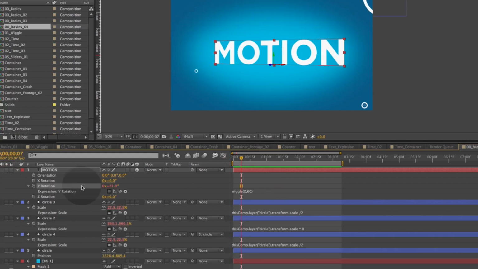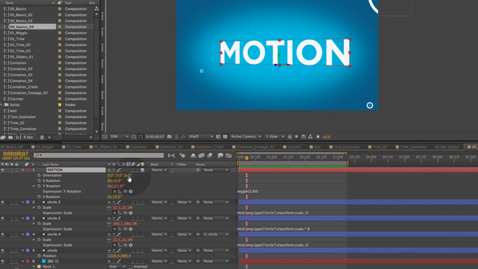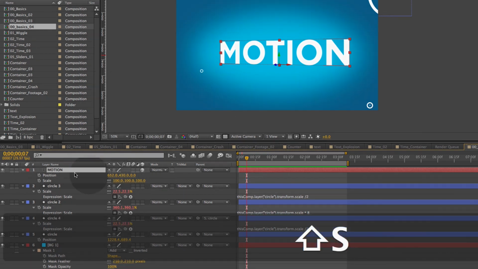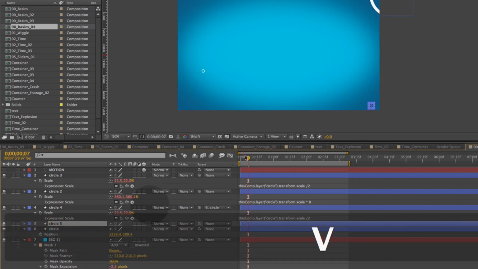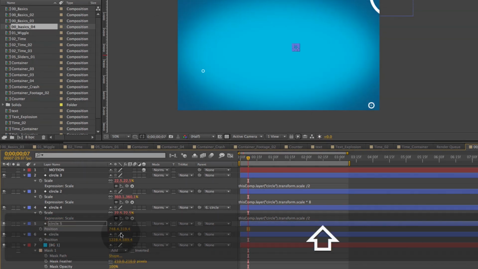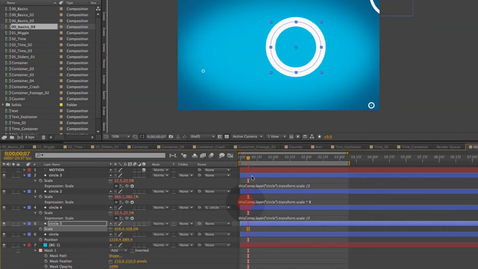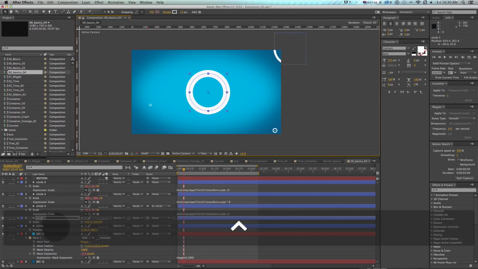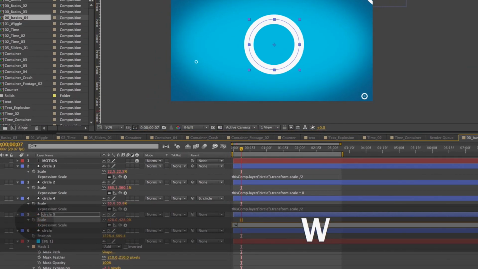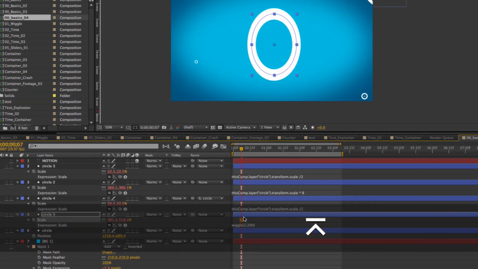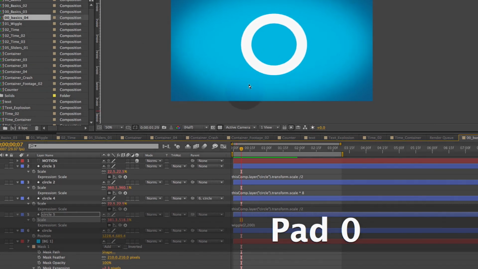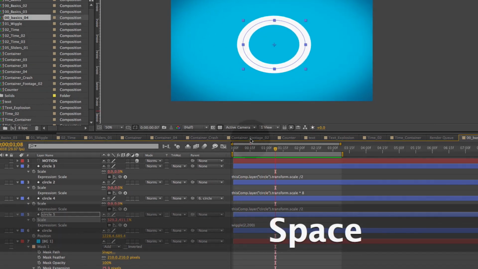Now, what it's doing is looking at each unit. So there are some very specific instances on things like position or scale where there's multiple. So I'll hide this text for now and say that I had another circle, and I'll just move this to the center and delete all the keyframes because I don't want anything on it right now, and scale it back up. Now say I wanted the scale of this to wiggle, so I option click, wiggle 2, 200, so it wiggles the scale 200%. If I play, it's actually doing these separately, and that's probably not what I want unless I wanted this kind of weird animation.